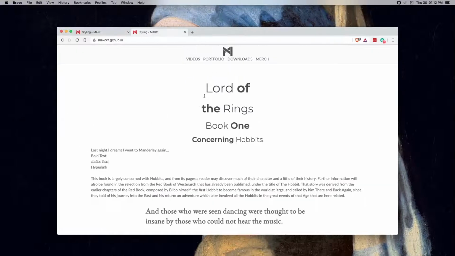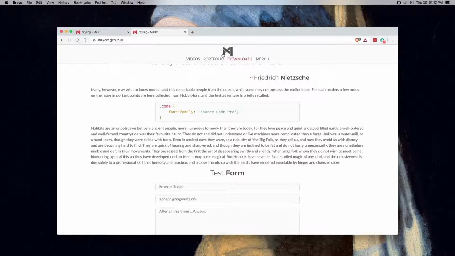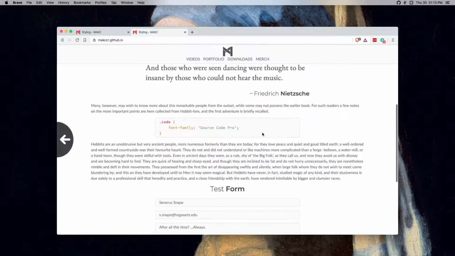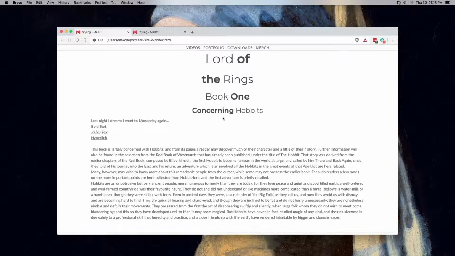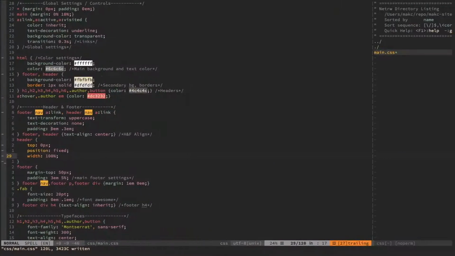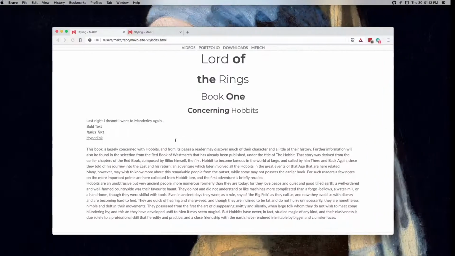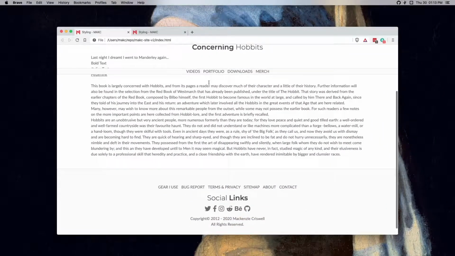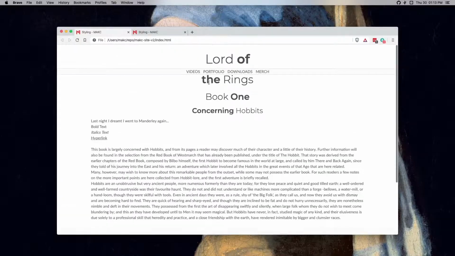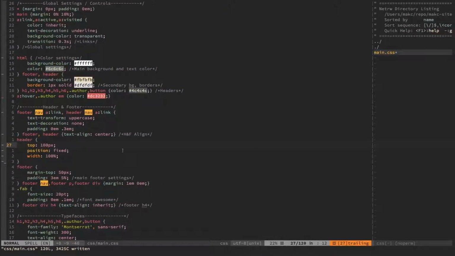If we take a look at the header on my website as it exists right now, you'll notice it's sort of locked to the top of the page. It never moves. And so what these settings will do is basically enable that. What we're saying basically is we want this to be 0 pixels from the top of the page at all times. So if we were to change this value right here to something like 100 pixels, and then if we refresh the page, it'll sit 100 pixels from the top of the page at all times. That's not what we want. We just want it to be 0 pixels.